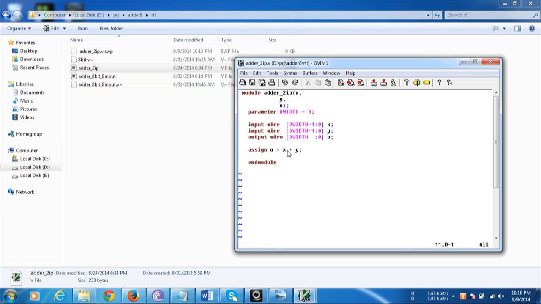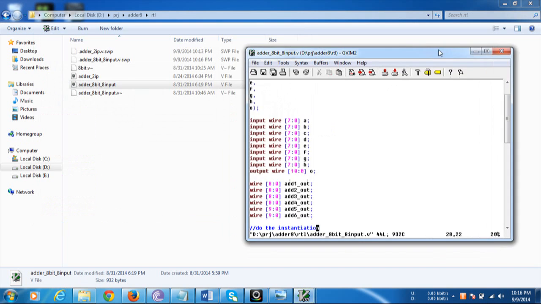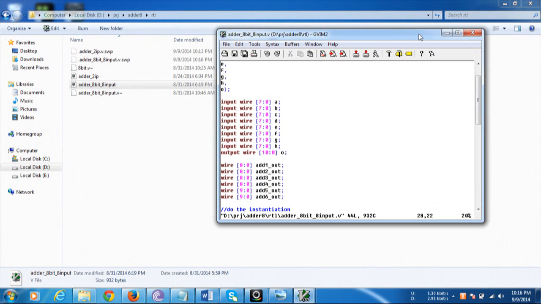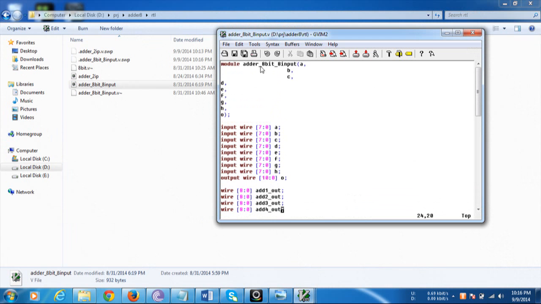So there is no need to write all the seven half adders. It is simple if you write like this for all the 7 half adders. Let's look at what the code for the instantiation is.